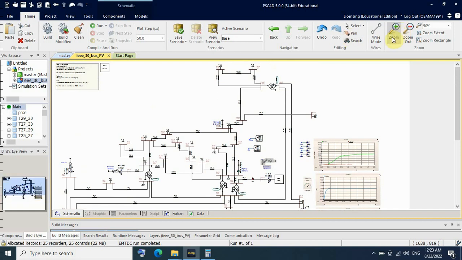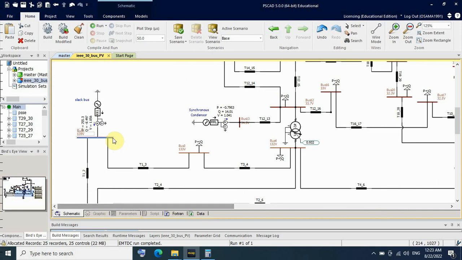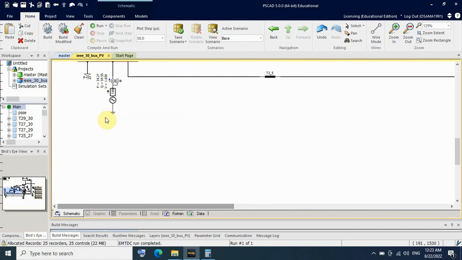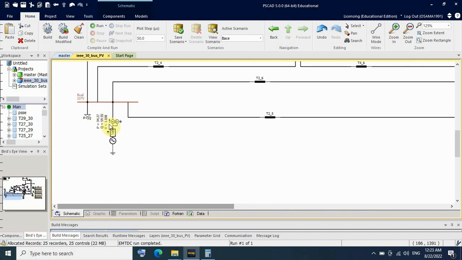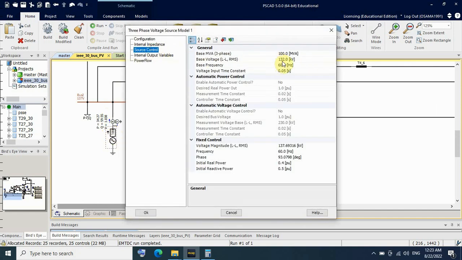Okay, what we have here: bus 1 is the slack bus, rated to 132 kilovolt. Bus 2 is also a generator, rated to 132 kilovolt and MVA base 100 MVA.